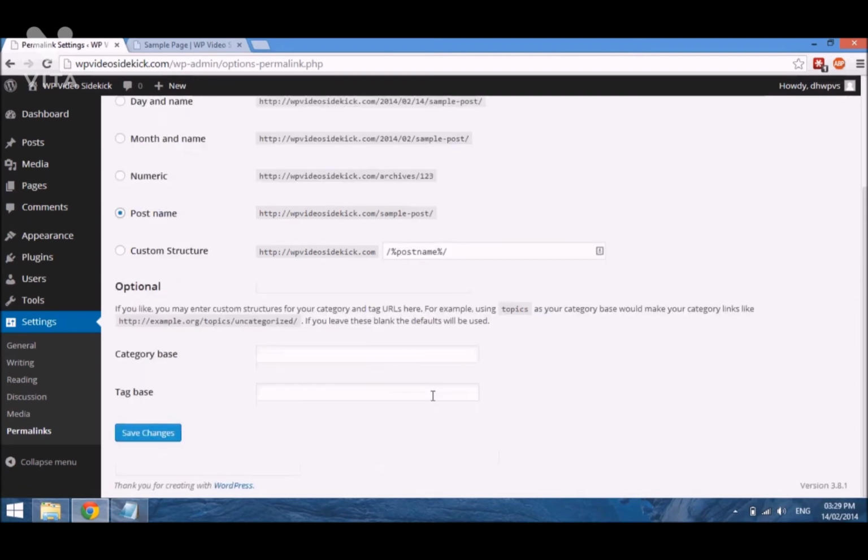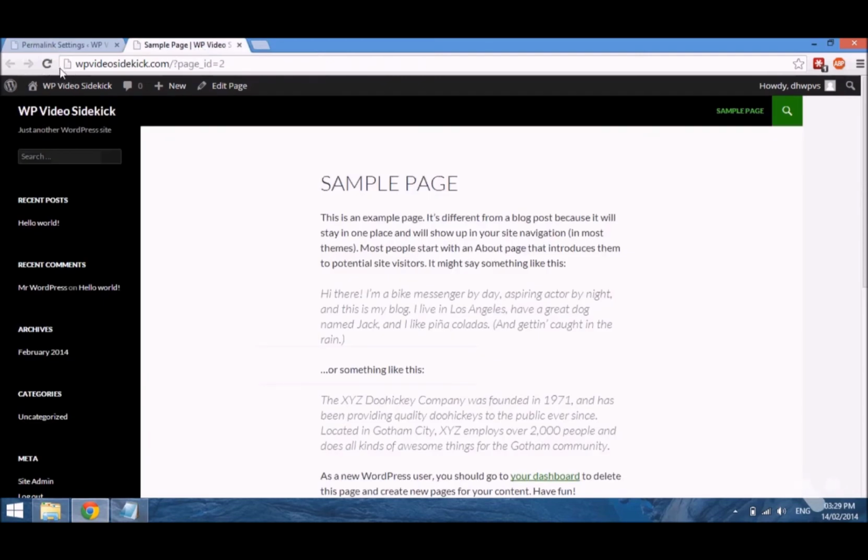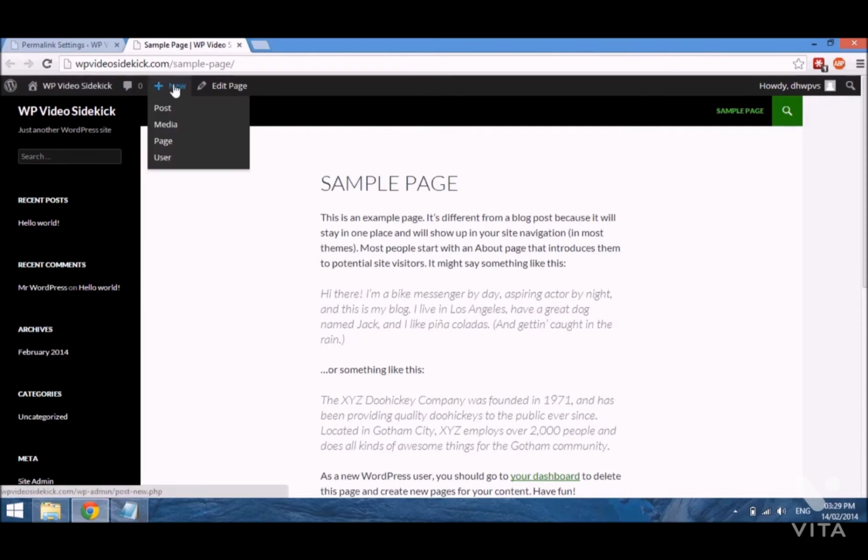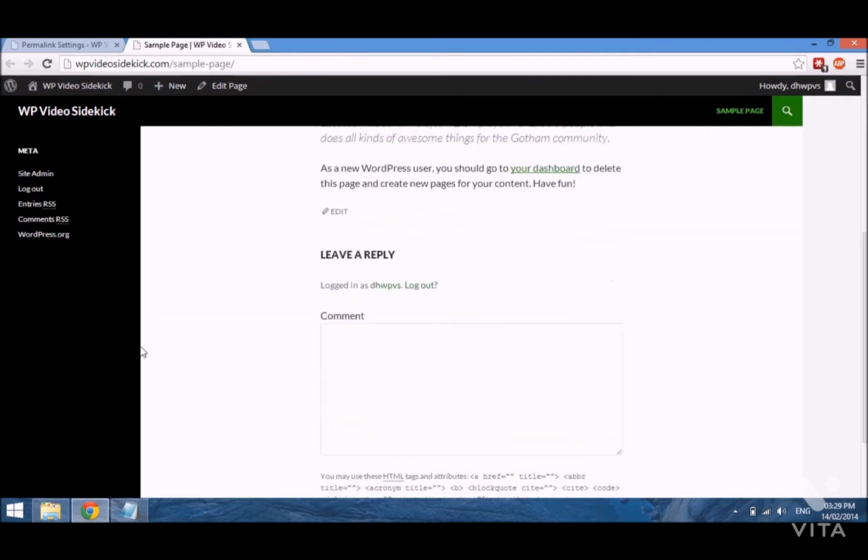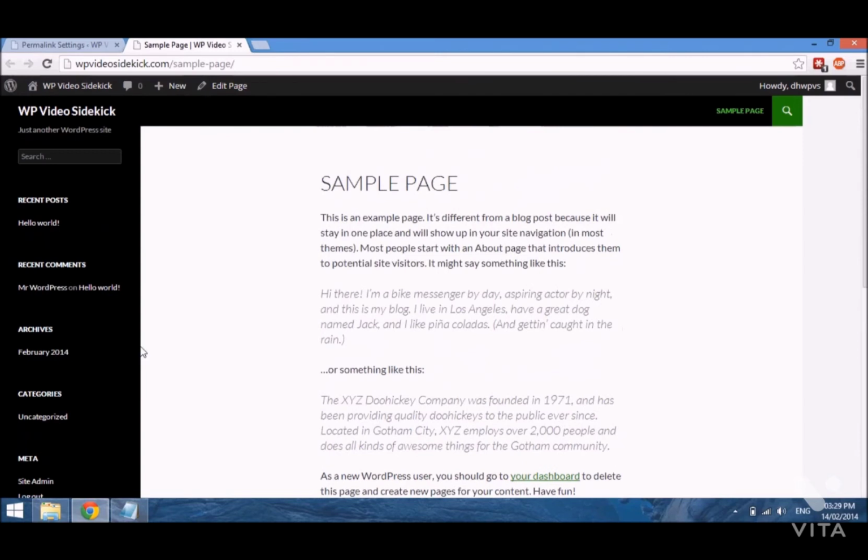What you want to do is save changes, and if we go back to our sample page and just refresh, you will see that it no longer has the question mark p equals 2, and it actually just says sample page, which makes a lot more sense. So now that we've sorted out our permalinks structure, we can go in our next video and look at creating posts and pages.